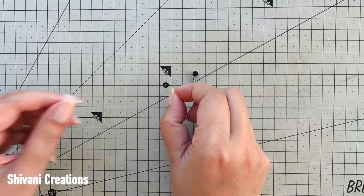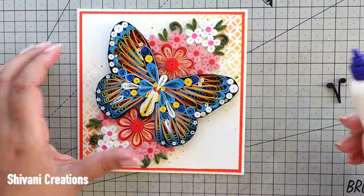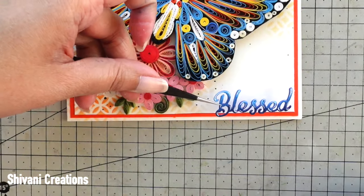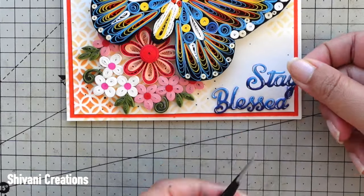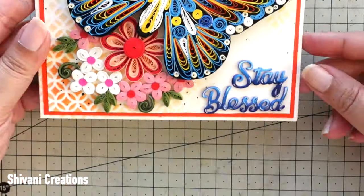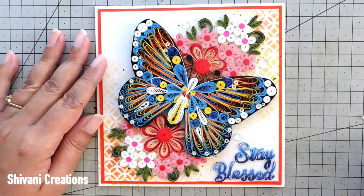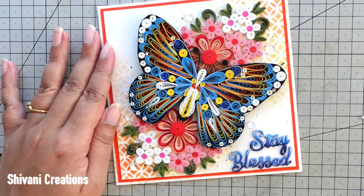Similarly, I have already prepared other antenna with the same method. Now taking back my card and sticking the antenna with the butterfly like this. Then at the end I am adding sentiment Stay Blessed, which I cut on blue color cardstock and did little shading from bottom using dark blue color, and this is the die by Dress My Craft. And for the final touch I am adding some water droplets here and there to give natural look to the card. These droplets are by Dress My Craft.